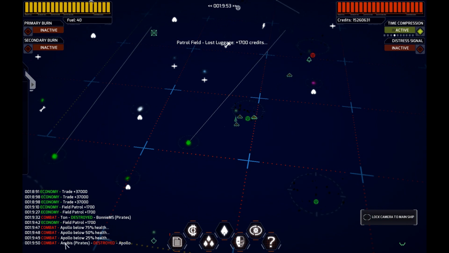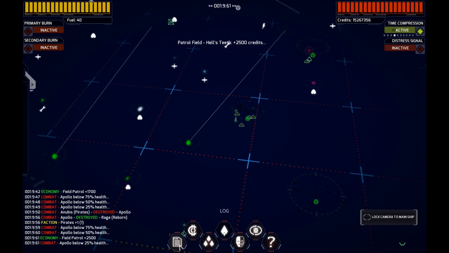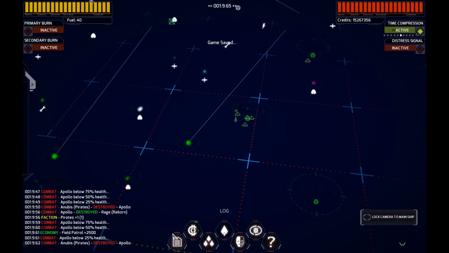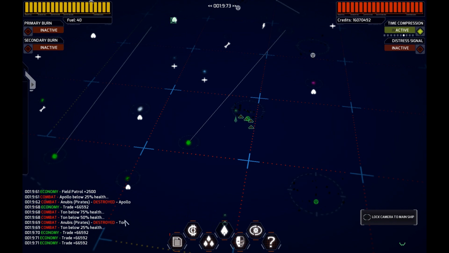Oh man, so somebody killed our Apollo here. This little icon here will tell you if it's a high priority message. If you click here and get out, it'll clear that high priority till the next time some high priority log happens. So here there's another one, Anubis destroyed a ton. So as you can see, there's a lot of log entries happening. There's a lot happening in this game.